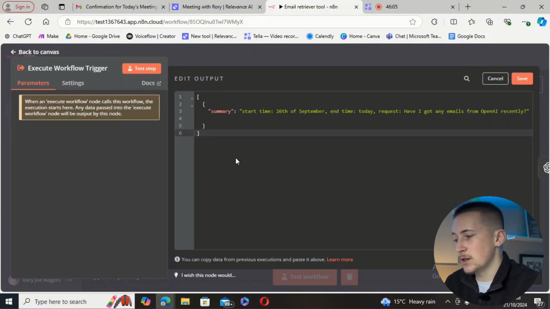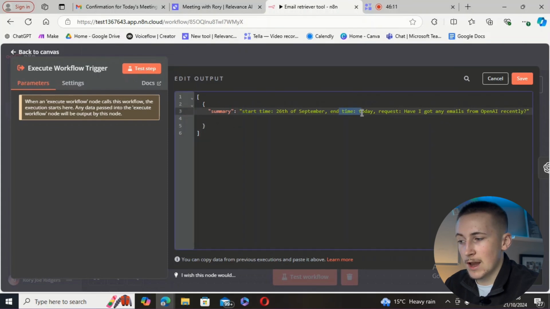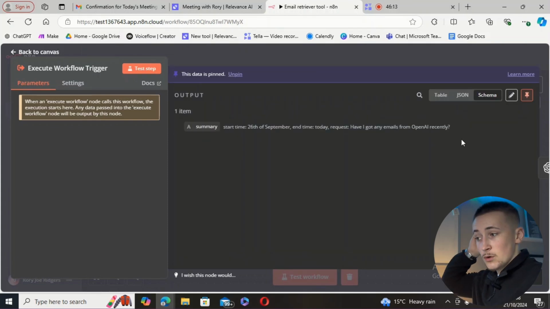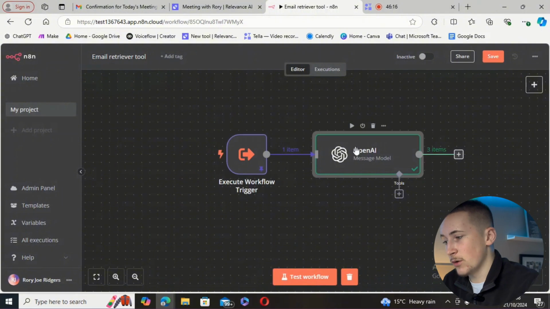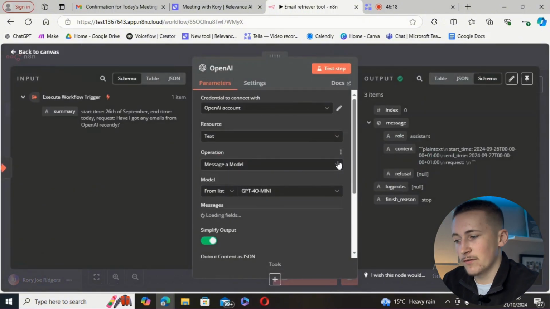Okay, so this is what I've changed the input to. It's just going to be the summary, and then all of these variables as 1, but you can see they are labeled here. So the LLM will be able to tell which is which. So we're going to save that, and then we're going to slightly rework this LLM step and see if it can figure it out this time.